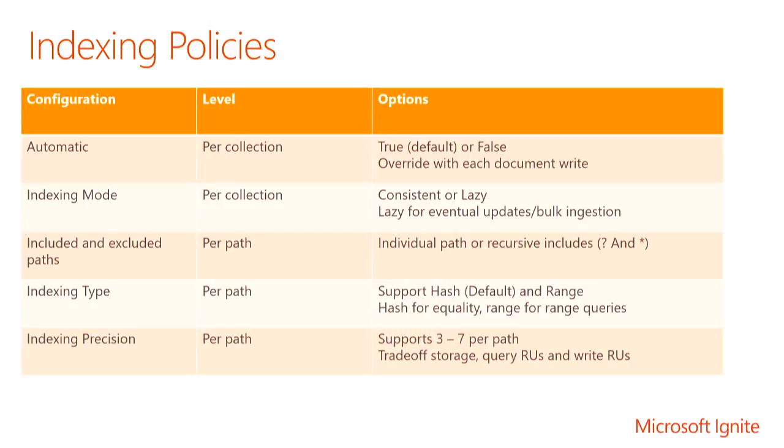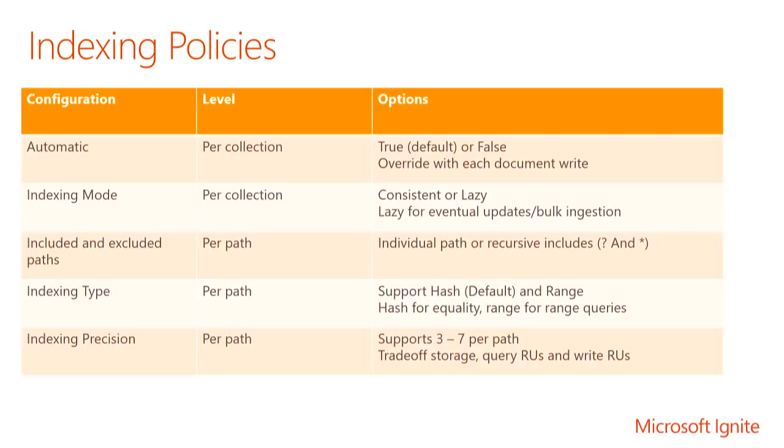We also support index precision. This is a little out of date. We actually support 3 to 100 bytes for the precision of the index. We also support a dynamic value, -1. We basically look at the value and what we either hash to, the number of bytes, or truncate to for range. We will dynamically allocate based off of the size of the value. So if a value is, let's say, 3 bytes, there's no reason why we need to hash it to 100 bytes. We can actually save space by using a dynamic precision.